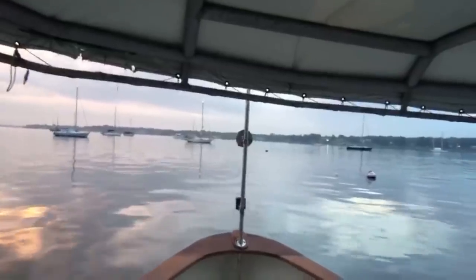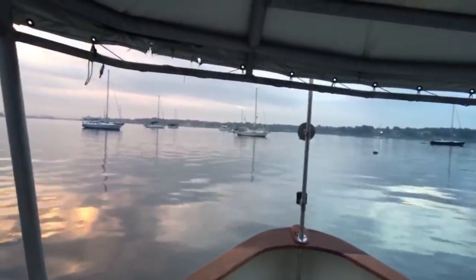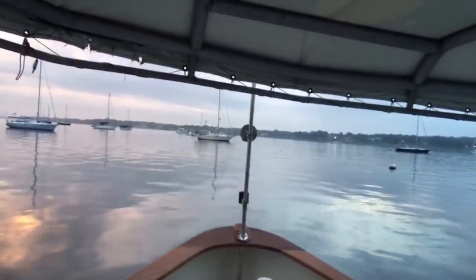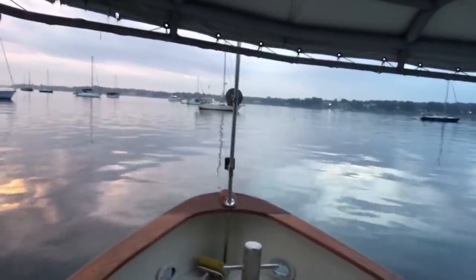Out in the boondocks. You know, the other day I was out here, I didn't have enough scope out, and I was anchored like over here where these guys are. I dragged almost all the way over to the yellow building. And it was funny because Matt was bringing me out. I'd been in town all day. Matt brought me out, and the boat was exactly where it was when I left it, but it had just started dragging when he got me to the boat. It must not have dragged more than 50 feet. I got on it, was able to get stopped and taken care of. So, good thing I got there when I did.